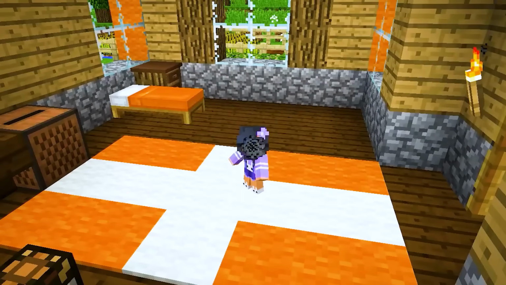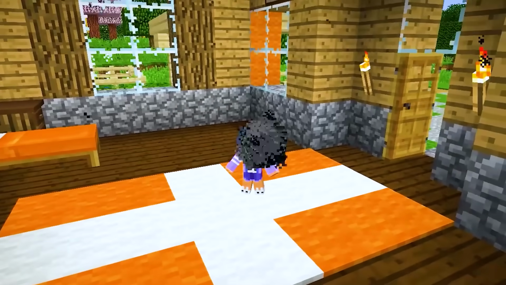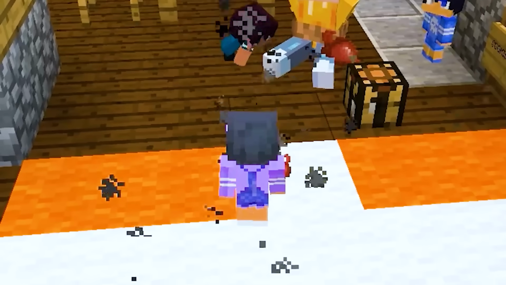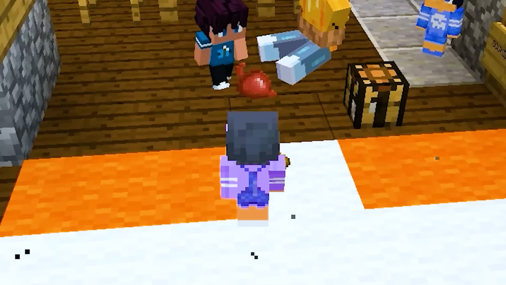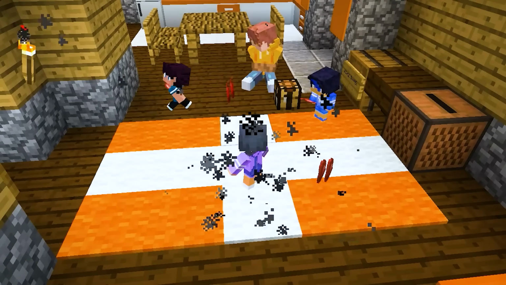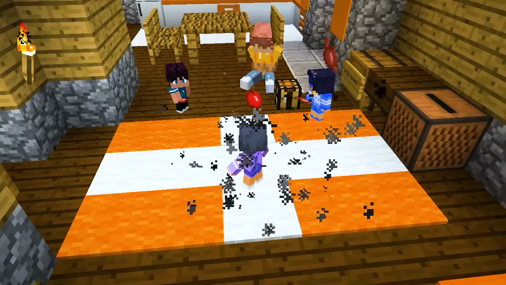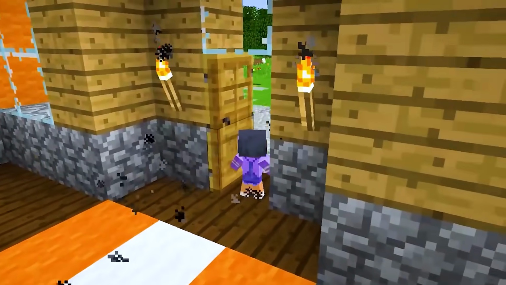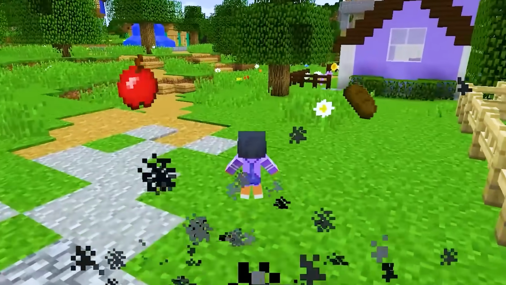Let's see what this does. What are you doing? What are you doing? Hiccuping? She what? What is going on? Why is she dropping beets? Hey, Red! She's dropping apples. I keep hiccuping stuff. What's happening? Oh no, it's contagious. I don't like it. This is so cool. I will take the bread and apples though. Aphmau? That's not a bad thing.